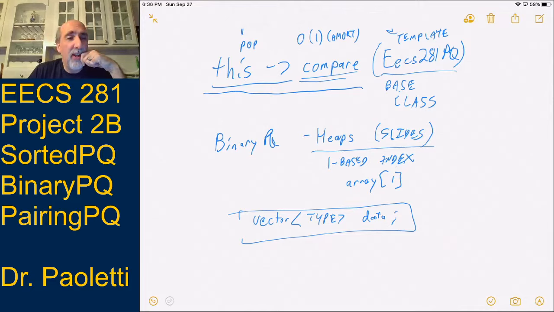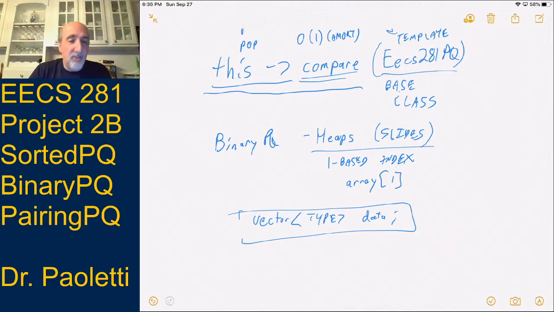So when we translate the 1-based indexing to 0-based indexing, there's 3 methods outlined in the project spec. We can translate everything in the slides to 0-based indexing and make every formula work. That's the hardest way to do it. An easier way to do it is to put a dummy element in the data vector.